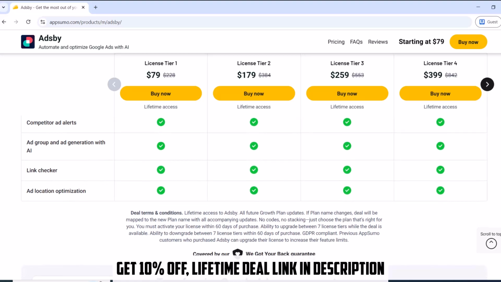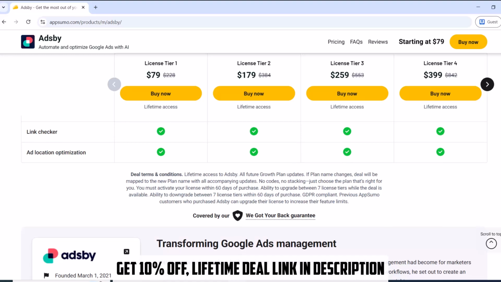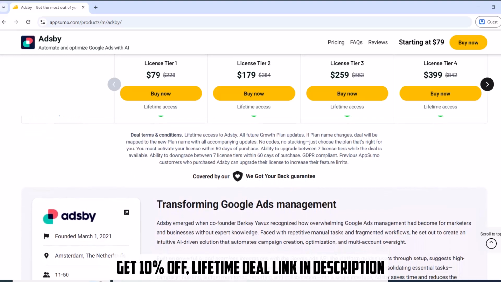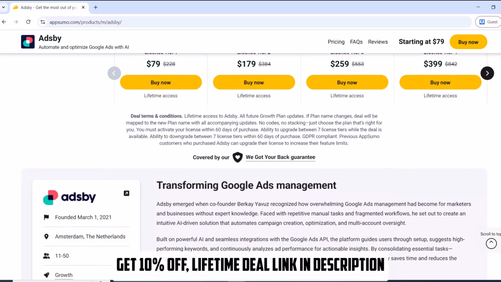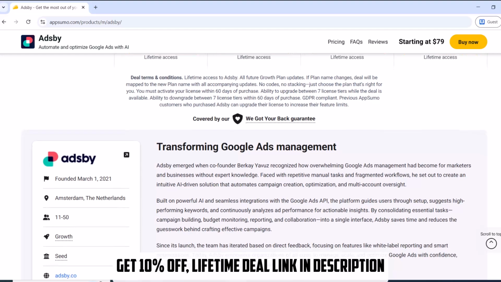One of the standout features is the reporting system. You get high-level summaries, complete with graphs and trends, all generated by artificial intelligence. These reports can be white-labeled, allowing you to add your branding and present polished updates to clients or stakeholders.